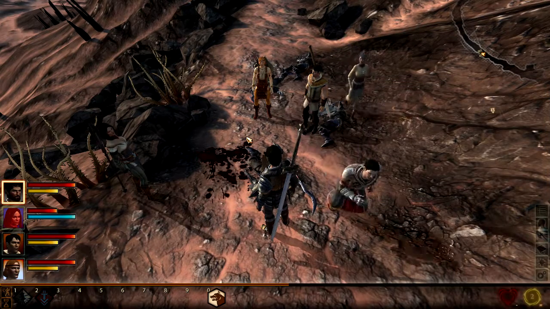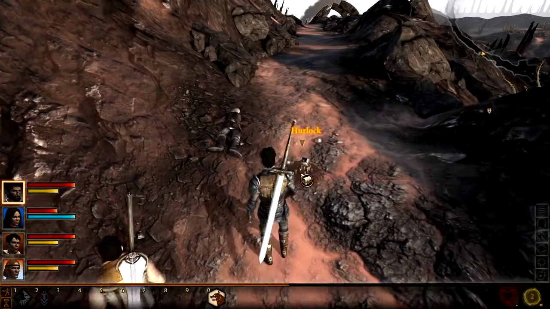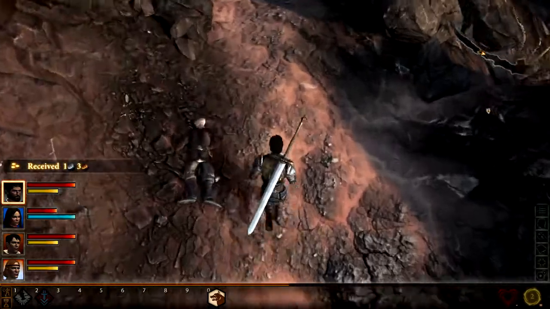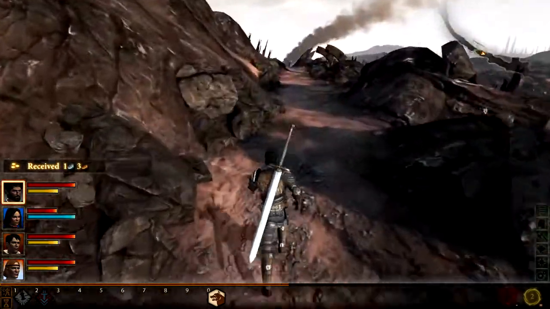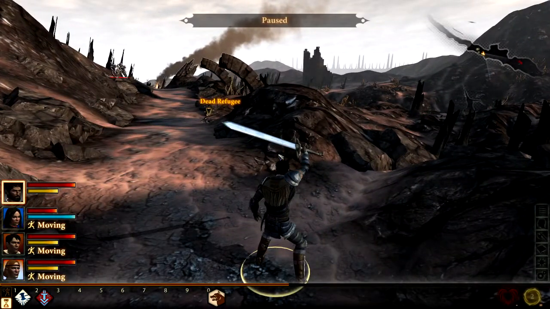Oh, thanks for the injury kit. Oh, we killed a Hurlock. I wasn't paying attention. Oh, 1 gold. Poor sod. Not 1 gold, 1 silver, 3 copper. Ugh.